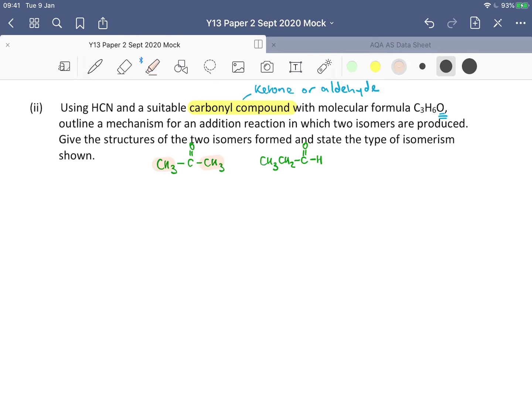It cannot form them because for there to be optical isomerism, you've got to have a chiral carbon, a carbon attached to 4 different groups. It's going to be the carbon that was in the carbonyl group. Those 2 methyls are not going to change. You are not going to get 4 different groups. So what that means is we have to start with our aldehyde. Propanone will not lead to the isomerism that we're looking for.